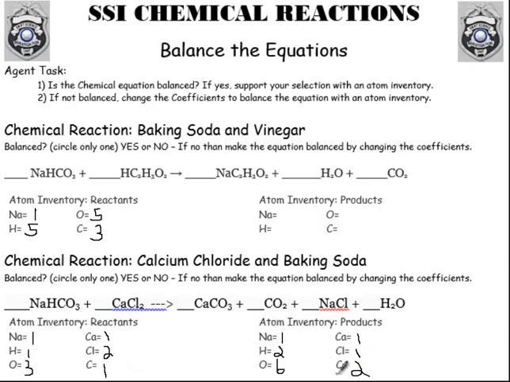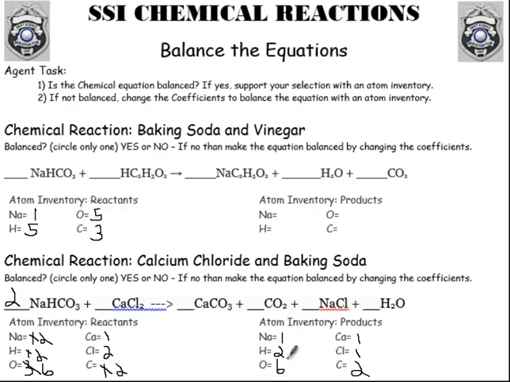So if you want to get this to equal 2 times 1, that means you need to change the coefficient, the coefficient being the number 2. But now when we do this, it modifies every element or every atom that's present in this molecule. So not only did it increase the carbons to 2, what did it do to the sodiums? Well, the sodiums are multiplied by 2. The hydrogens multiplied by 2. And the oxygens multiplied by 2.